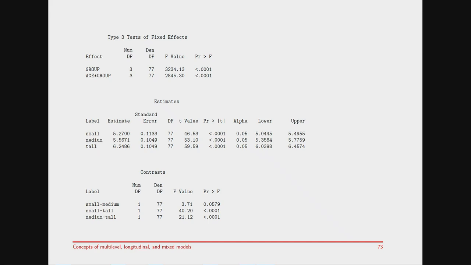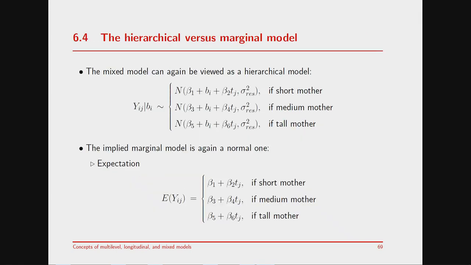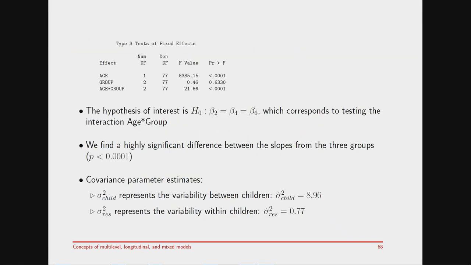Now, that's also the reason why we always start from looking at the interaction. That's the overall test here, testing whether there is, yes or no, a difference between the 3 groups. And it's only when this is significant that we continue to look where the differences are. Otherwise, it makes no sense to look for differences if there are no differences. But yes, you can do, of course, a correction for multiple testing.